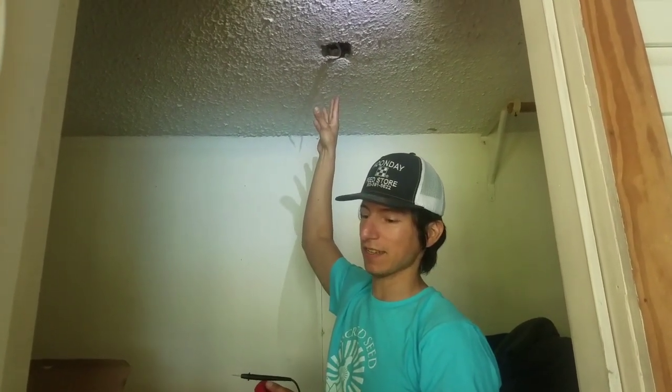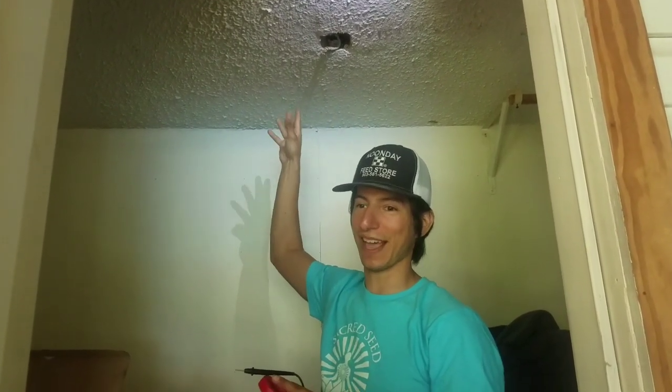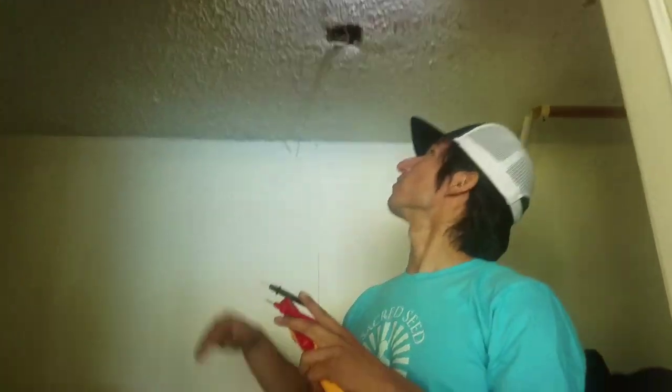Alright, so before I get started, I'd like to go over the basics of what's going on in this situation. It's kind of embarrassing to admit, but I just straight up robbed this laundry room of the light fixture to put it in a hallway. And my lovely wife has been doing laundry in the dark for about a week now. So bless her heart. I'm gonna get a little closer to show you.